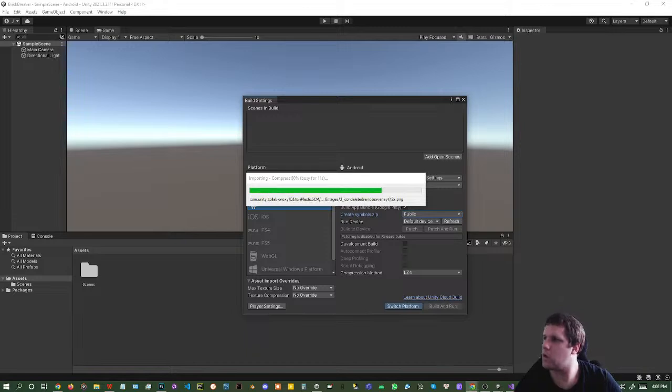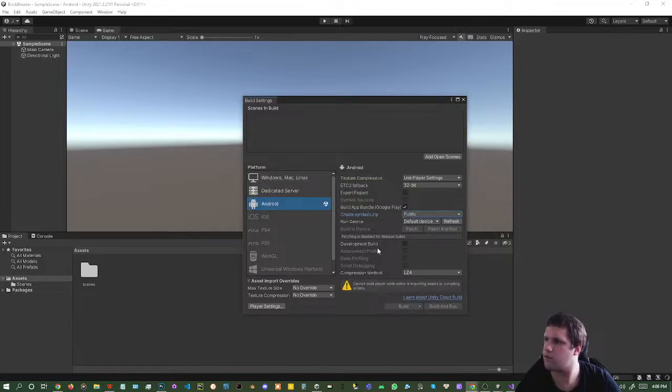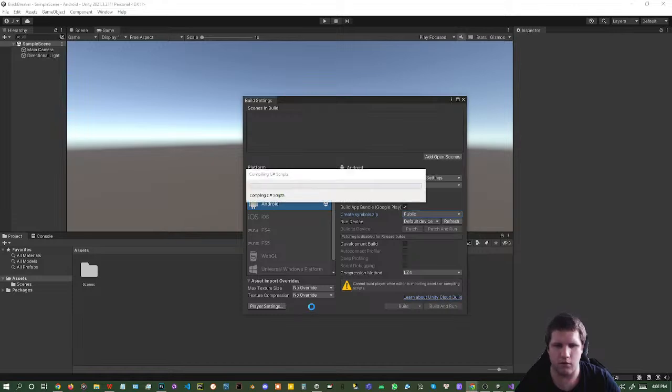Yeah, let's see. The first thing we'll do is toss some assets into the scene.